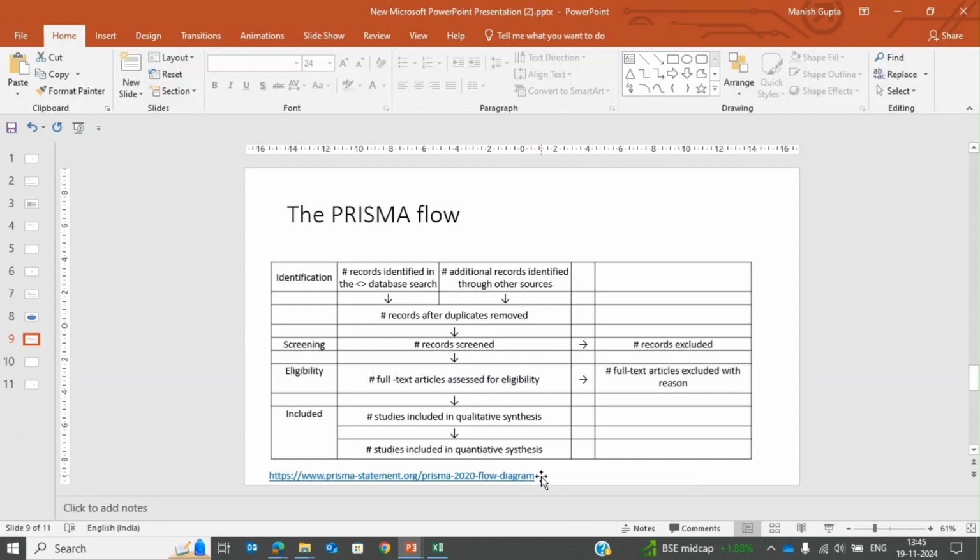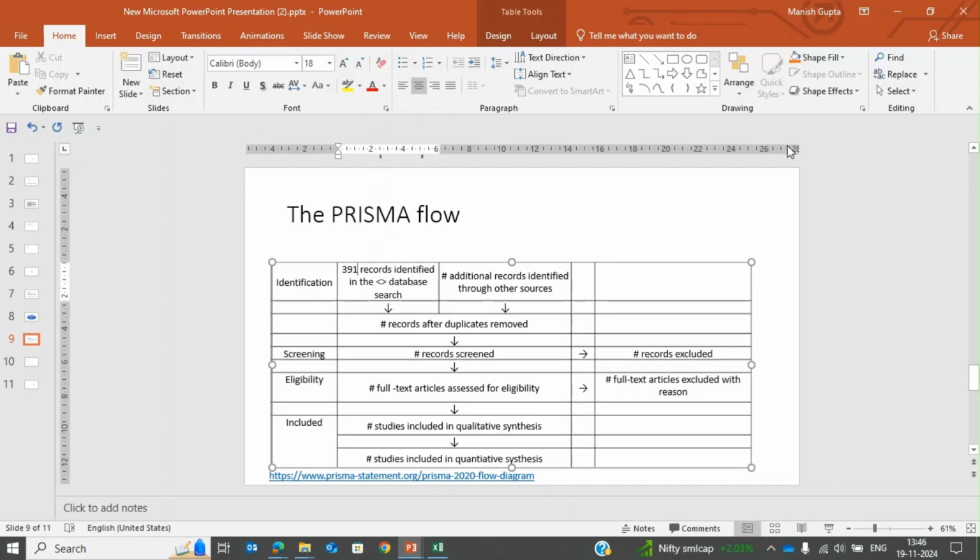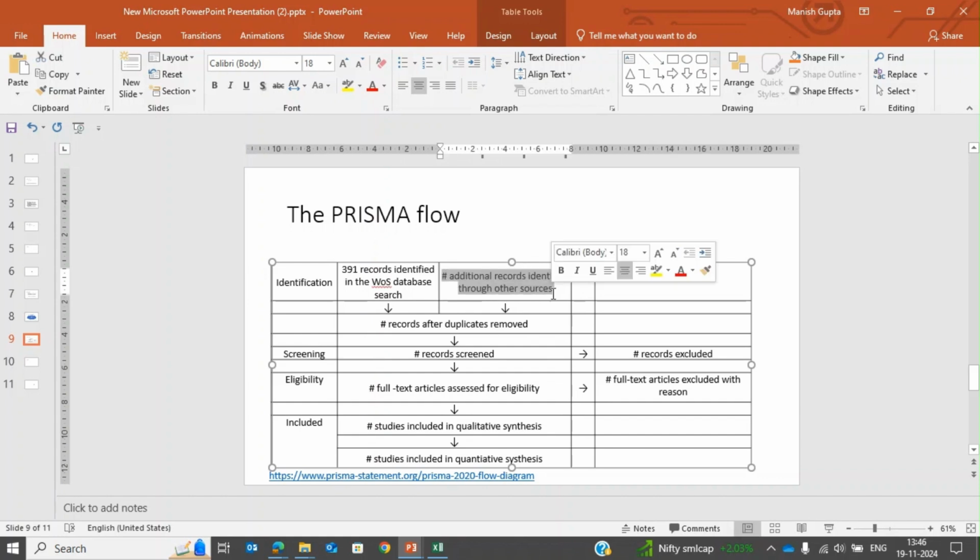So you have either you can use this link or you can change in here. So the numbers that you had identified was 391. In which database? In the Web of Science database. Did you have any additional records identified? No. So you can always keep it blank.